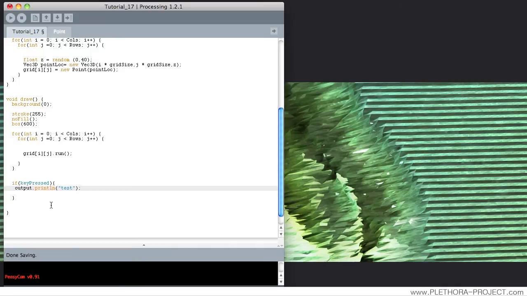And there's a few lines that we have to add: output.flush and output.close. This is for closing the file and leaving it ready for us to work with.